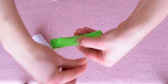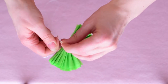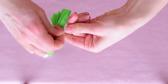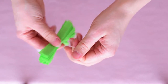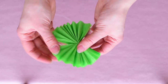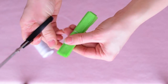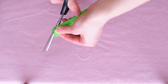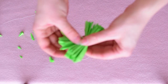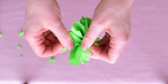Tie a thread or fishing wire in the middle of the tissue paper. Corners of the tissue paper can be left as is, rounded, or cut into triangles, like I did here. Gently pull each layer up and towards the center.